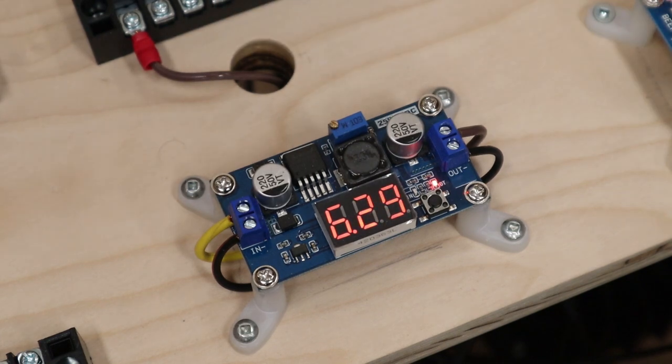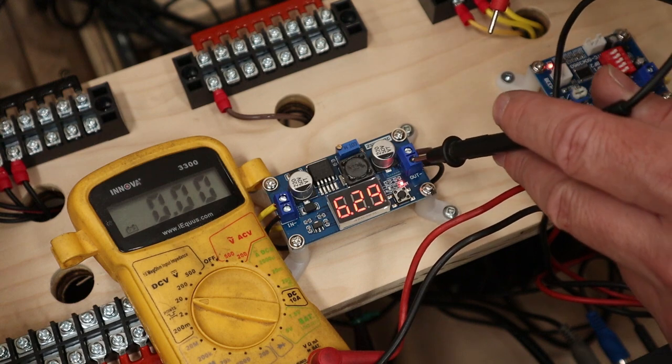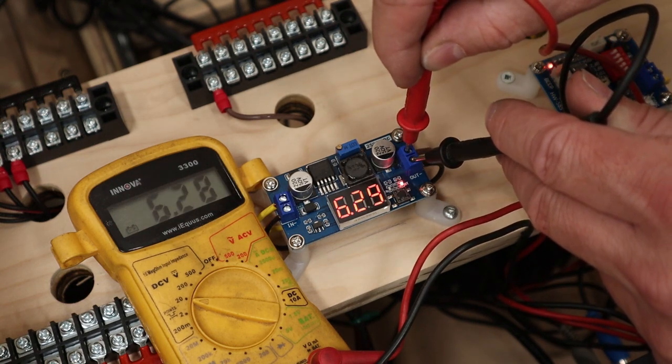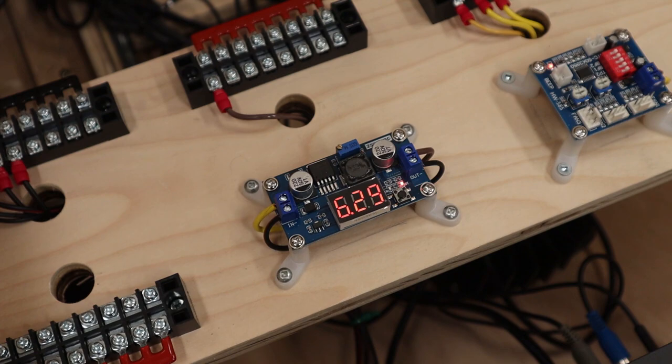Something like that. Perfect. And if you're a lot like me and you don't trust technology, you can always get a $15 multimeter and take your black probe, put it on the out negative, put the red probe on the positive, and it should be very close. Now it could be off a little bit. It's probably just the resistance of the wires, but that's close enough for me. All right, let's power it off and start wiring up our buttons.